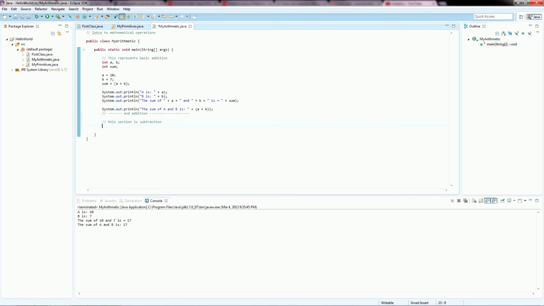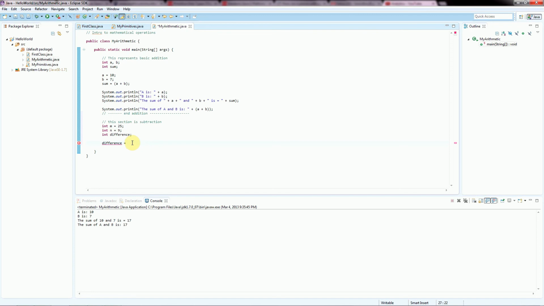And now we'll make some more integer values. We'll do int m, and this time I'll just assign it right on the same line. Let's make this one 25, and another integer n, let's equal to 9. And now integer difference, and this is just to show you some of the various things that you can do.